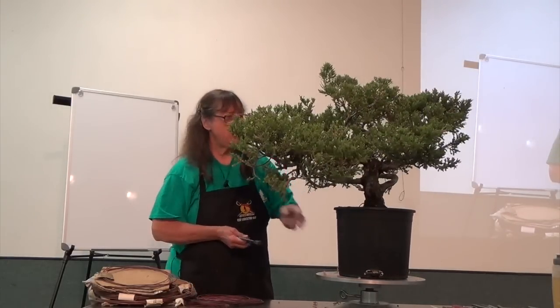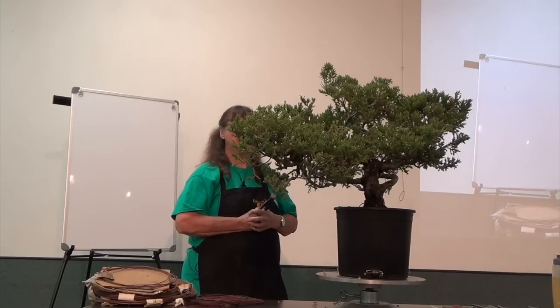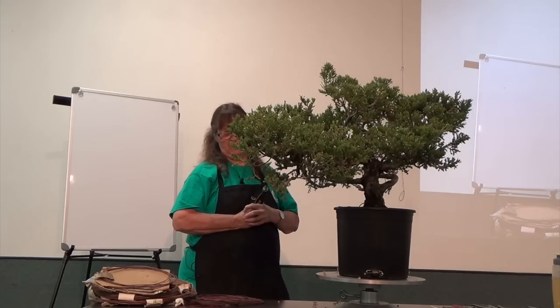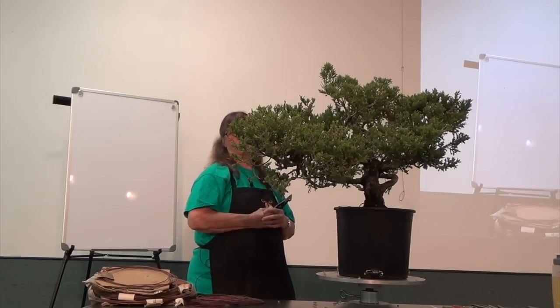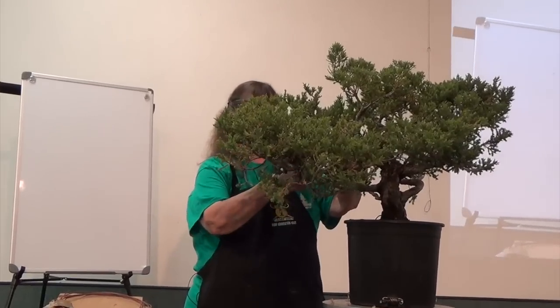So I'm going to start clipping, and I'll clip and turn around and clip and turn around and let you see what's going on. There are some very long leggy branches in here, and there are some that are short and tight, and I like the ones that are shorter to the trunk. So we're going to do some of that.